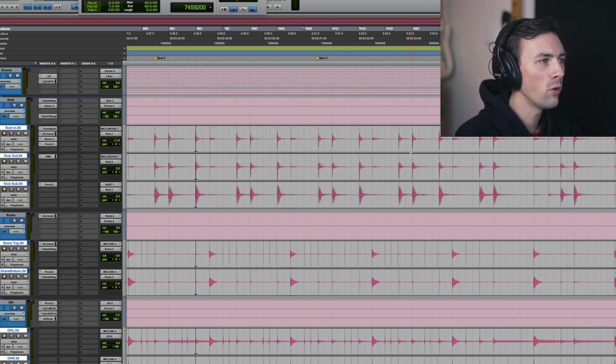That's why I practice. So anyways, what I'm going to do is I'm going to put a control point here because I don't want to affect that. And then I'm going to put a control point here on this snare note because this snare note was pretty much right on, and I don't really want to affect that. And it's just this section here. So what I'm going to do is I'm going to grab this bass drum, boom, notch it forward, and you'll see it pulled this bass drum forward a little bit too. Then it pulled this one forward a little bit as well.